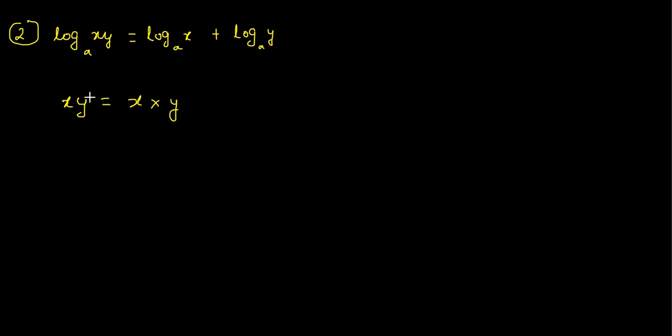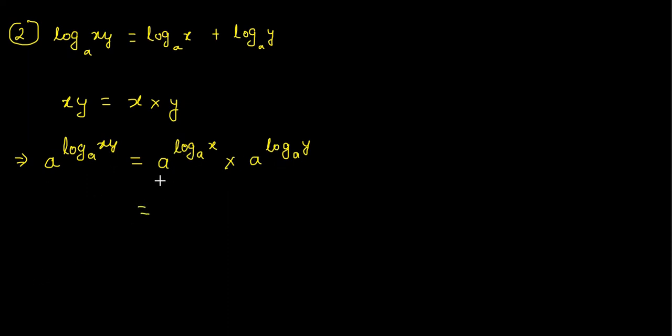Okay, and I can write this xy and can raise the power to a. That means a raised to power log of xy with base a. Okay, this is basically xy written. This xy is just a raised to power log xy with base a, and similarly I can replace this x with a raised to power log x with base a. This is just x from property number 1 multiplied by a raised to power log y with base a. Okay, this is y. So x into y is xy.